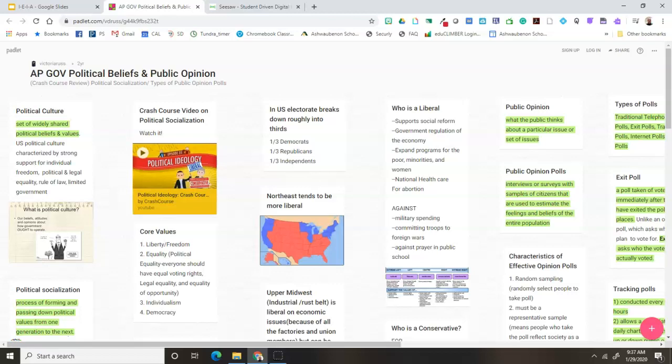And again, this is now where SAMR comes into play because Padlet allows for multiple users to share and to cite and create a list of basically relevant terms and content.